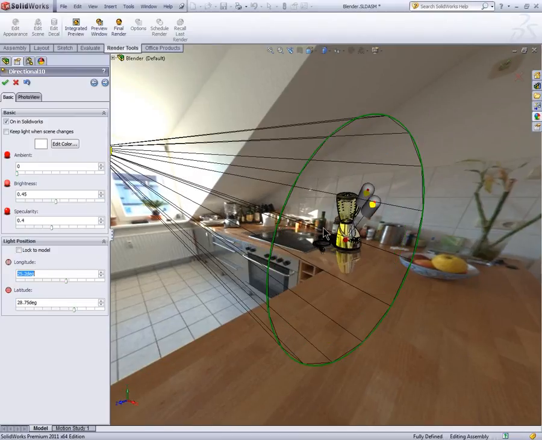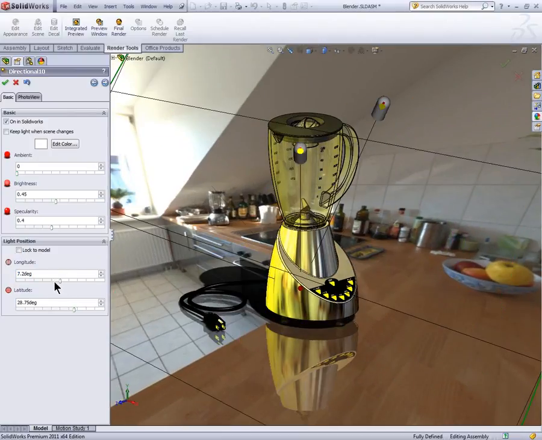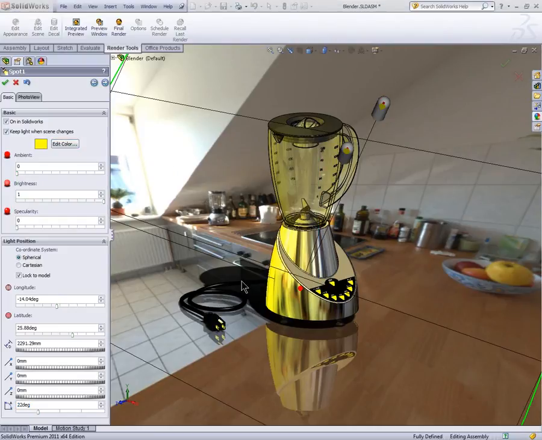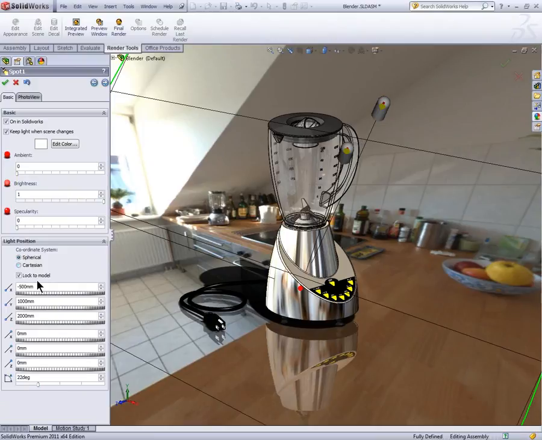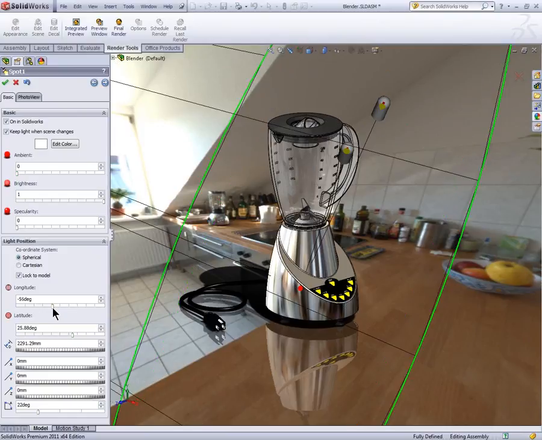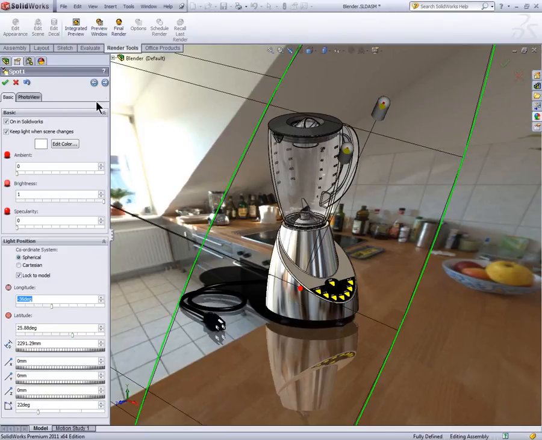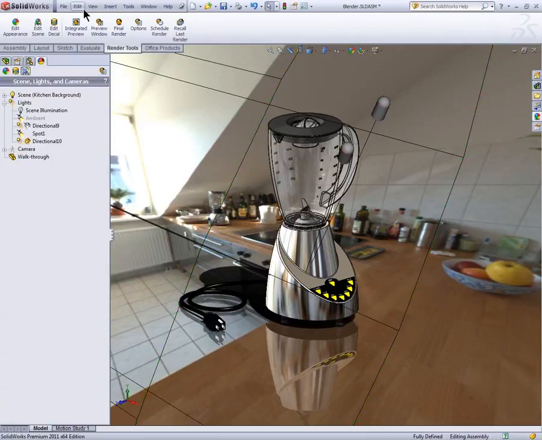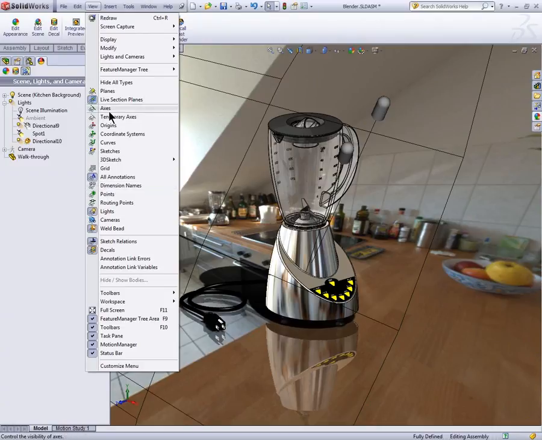Zoom into my model here a little bit. Again, this is how it's affecting the spotlight. Spotlight we set to a yellow there. Let's go and shift that back to white here. And again, you could change where that directional light source might be coming from. And it cycles back to the beginning there. And I'll go and turn off the lights there.